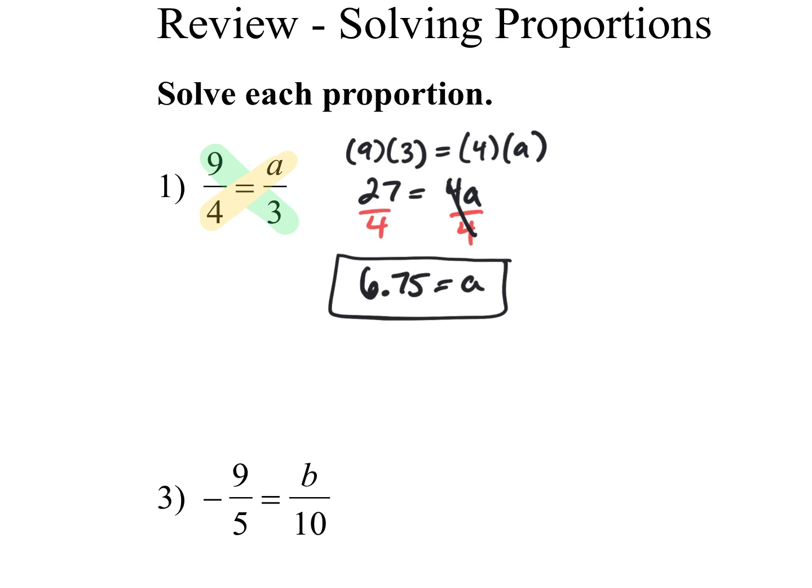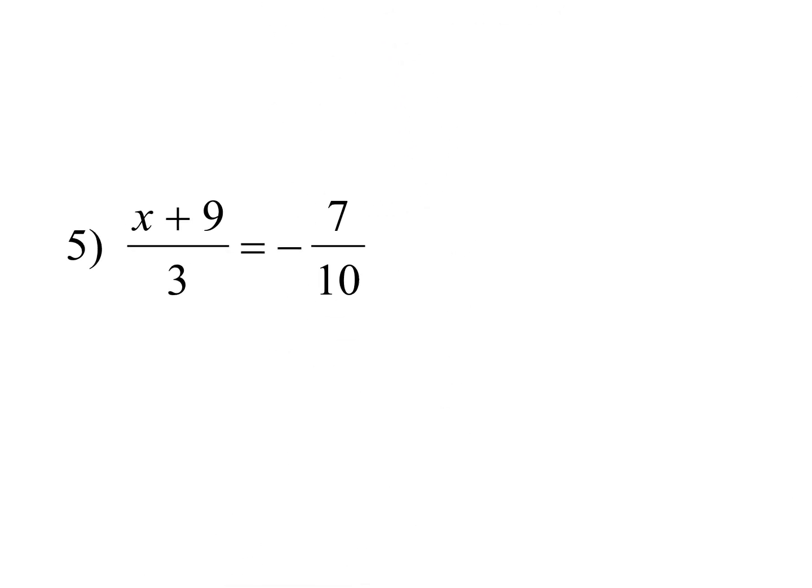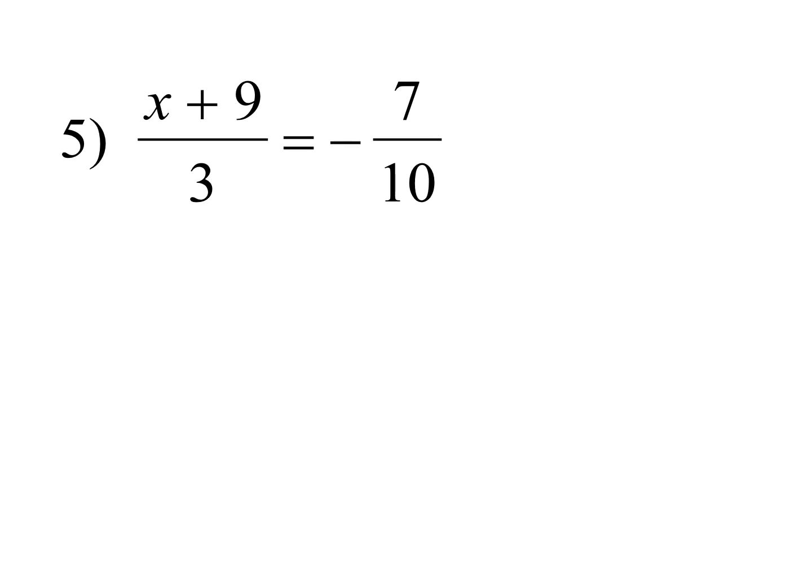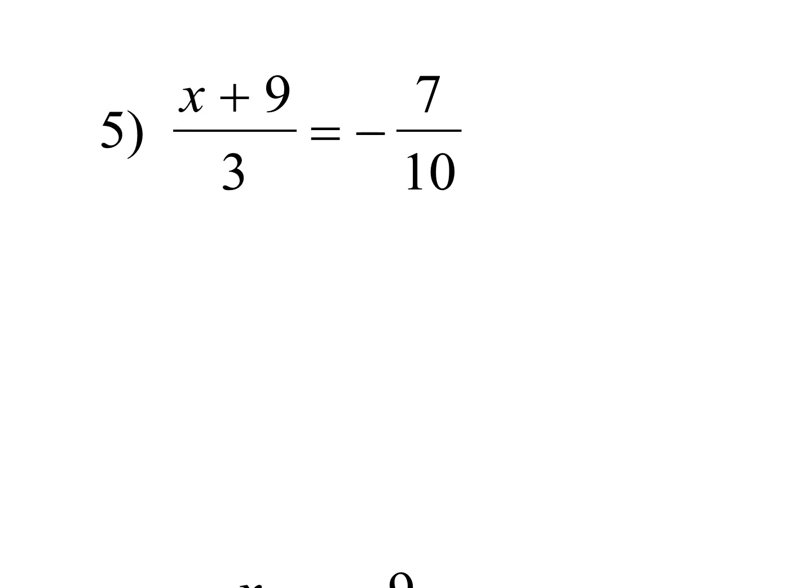So that is how you would solve one of these basic proportions. Now, as we go through these, some are going to be more in depth than others. So the next one I'm going to look at is number 5. Number 5 is the same idea. The first thing is you need to go, hey, these are 2 fractions, so I can do cross multiplication. Here are some of the keys to remember. This is a negative 7/10 on the second one. So remember, we always treat the negative like it is up top. So really, it's a negative 7 over a positive 10.